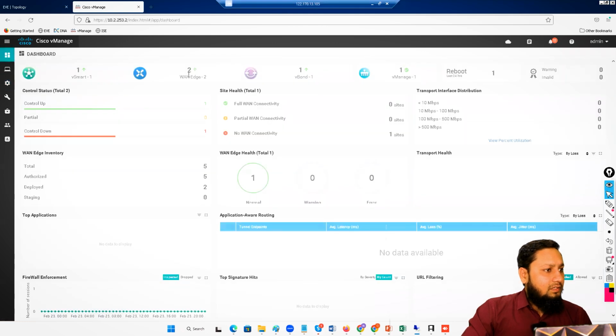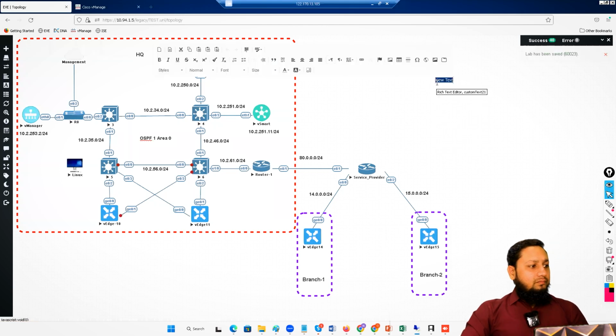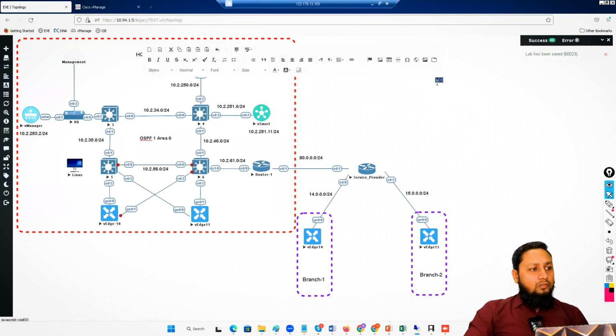Okay, let us do it for other WAN edges. See, it came up, 2 WAN edges.